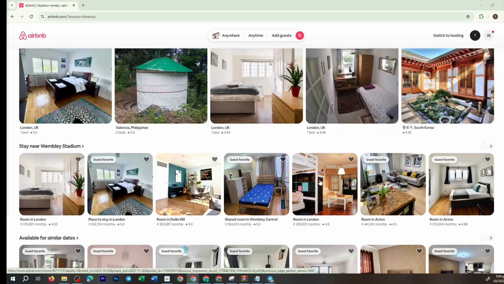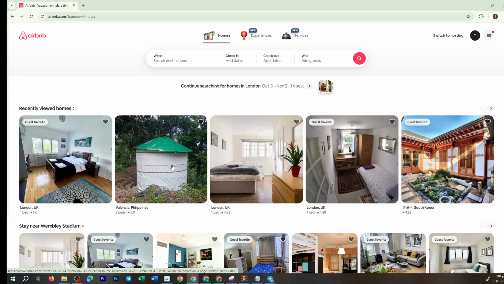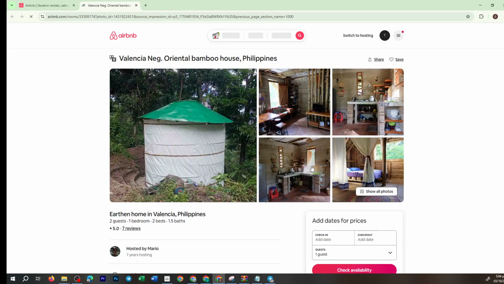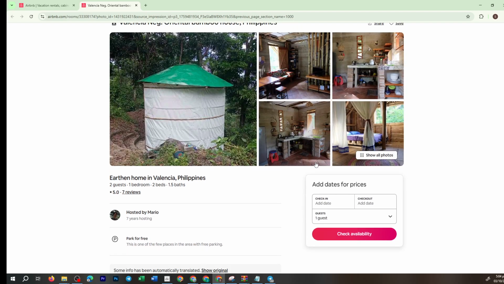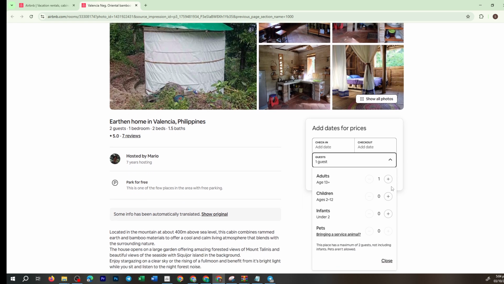The next step is to choose the room you're interested in booking. You can do this easily by navigating through your options on the dashboard until you find the accommodation that suits your needs. Once you select a room, you'll notice a section right below the photos. This section is key because it gives you vital information regarding the check-in and check-out dates, as well as the guest information. In the guest section, you will discover how many guests are allowed by the host and the types of guests that are accepted.